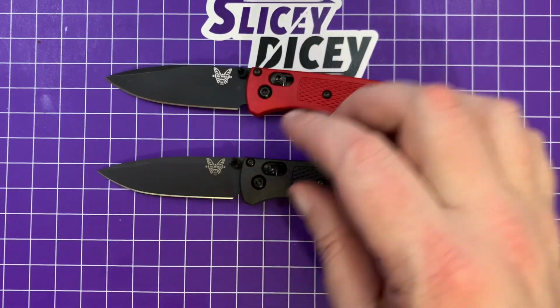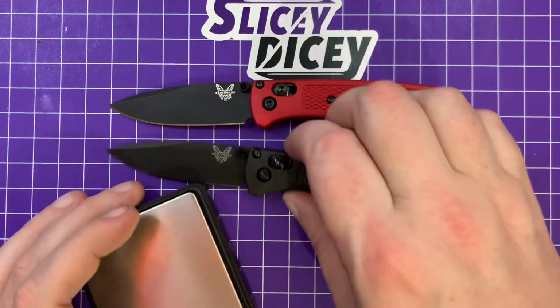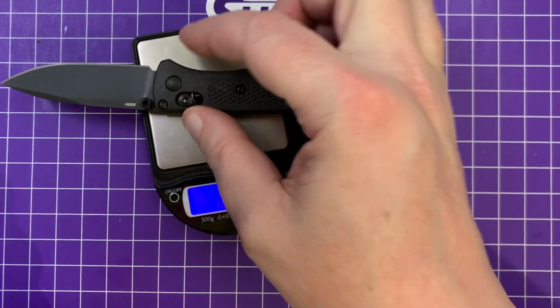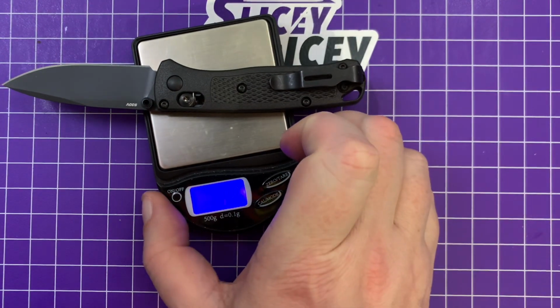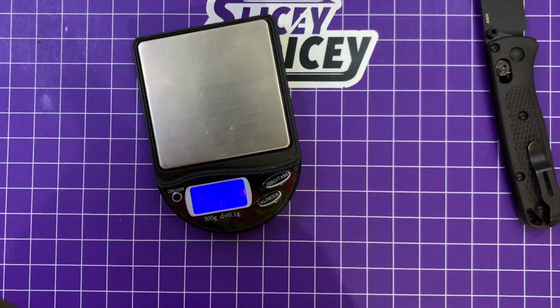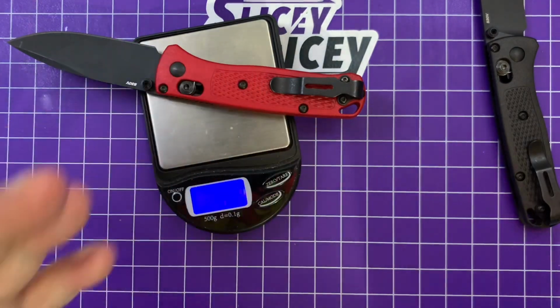Yeah, so here it is next to the regular. Just imagine this is white. Let's bring out the scale. I'll show you the difference in the weight. All right, on the CF Elite, we have 1.45 ounces. I don't know if it's going to show up on the camera. I don't think that screen shows up well, but trust me, it's 1.45 ounces. And for the regular Grivory version, 1.49. So yeah, it's infinitesimally lighter.